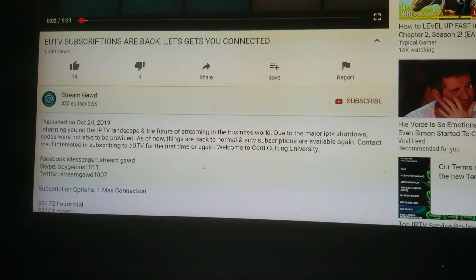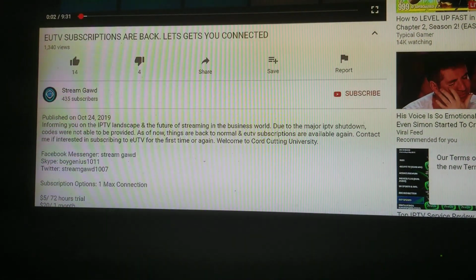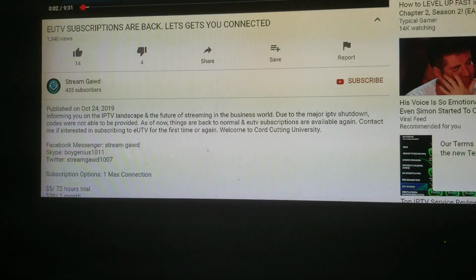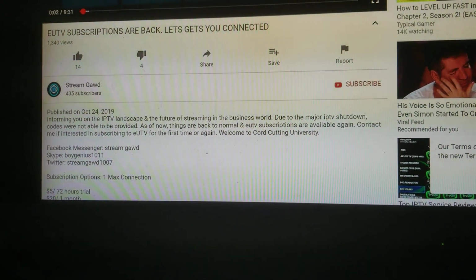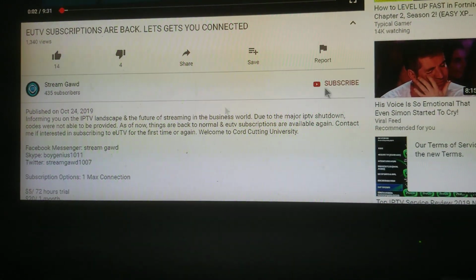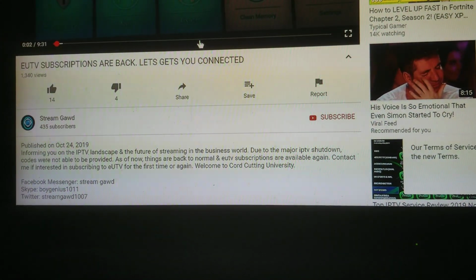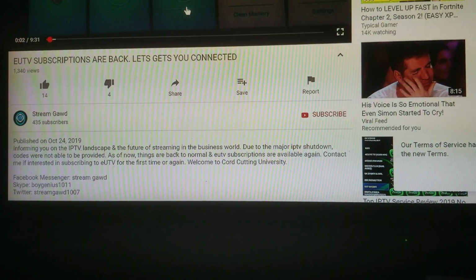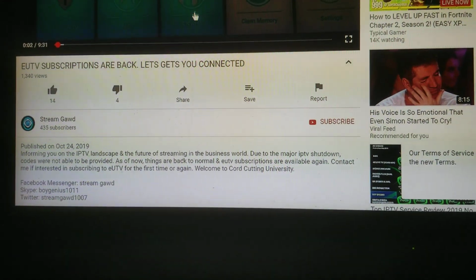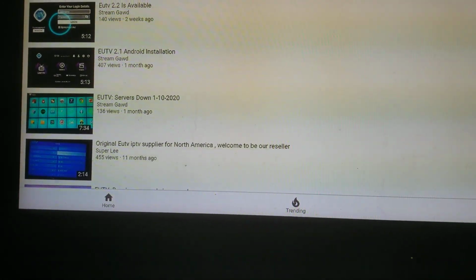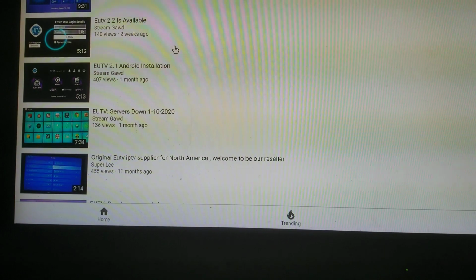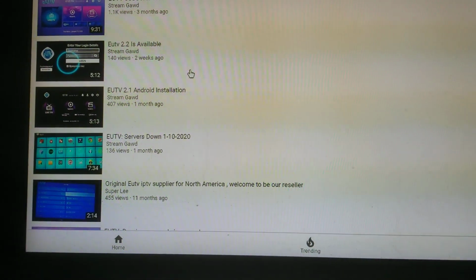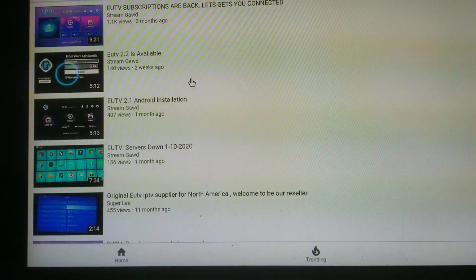If you have a stream box, this process is super easy. People with Fire Sticks usually have a problem. I always recommend this too: if you have a stream box, get yourself a wireless mouse. It's plug and play. Just connect your mouse to your box and you can navigate with a wireless mouse and not use a remote. All right? Just make this streaming easy for you. You don't have to go all out when you're buying a stream box. Just get a box that you're comfortable with or that you know about.